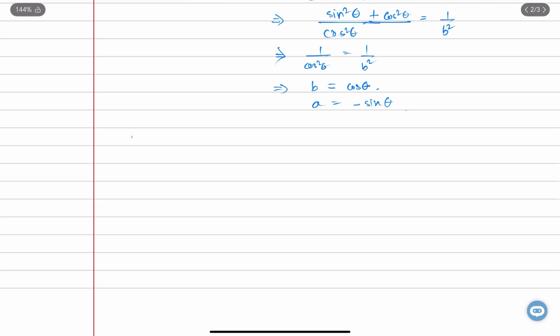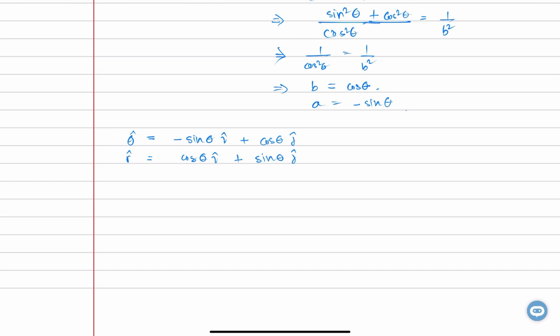So solving this, putting everything together, we have that theta cap is equal to minus sine theta i hat plus cos theta j hat. All right. And for comparison, r hat was cos theta i hat plus sine theta j hat. And as you can check, both of them have magnitude of 1, and they are indeed perpendicular to each other, right? So these are the fundamental unit vectors that we'll be dealing with.